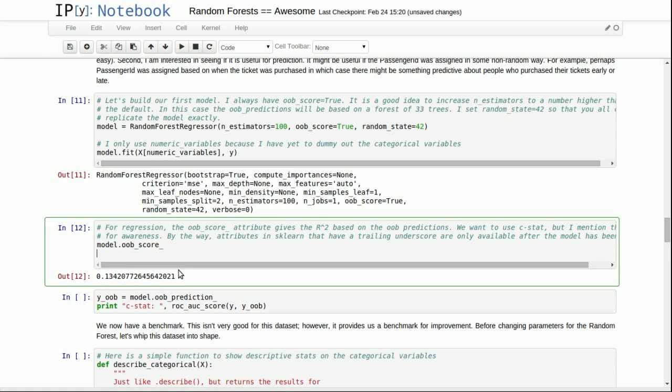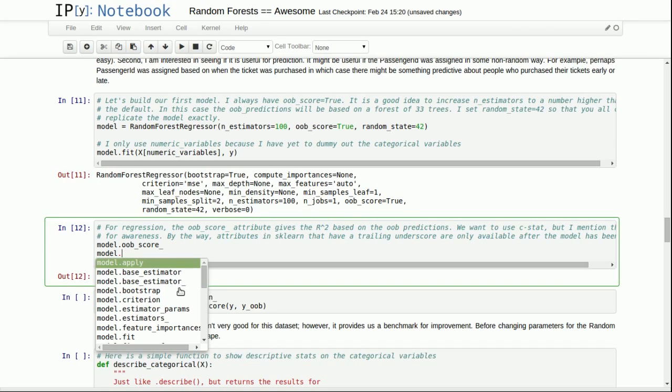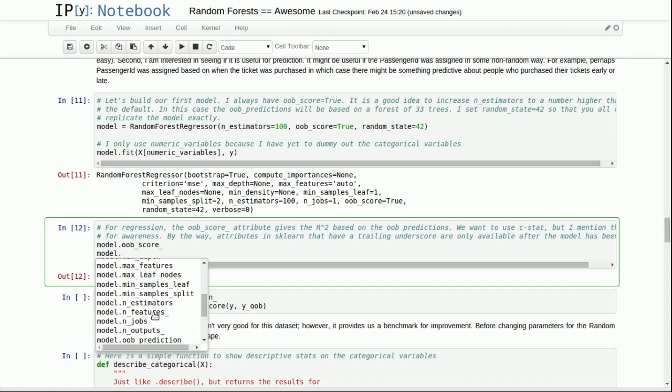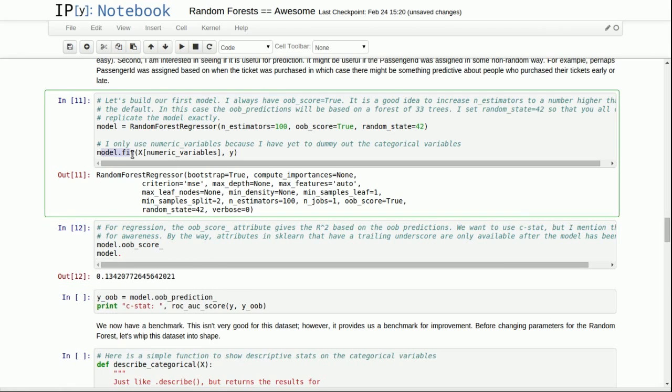So you'll see a lot of methods with trailing underscores, like base estimator, feature importances actually has a trailing underscore, number of features, number of outputs, out of bag score. All of these are available only after you've run a fit method.